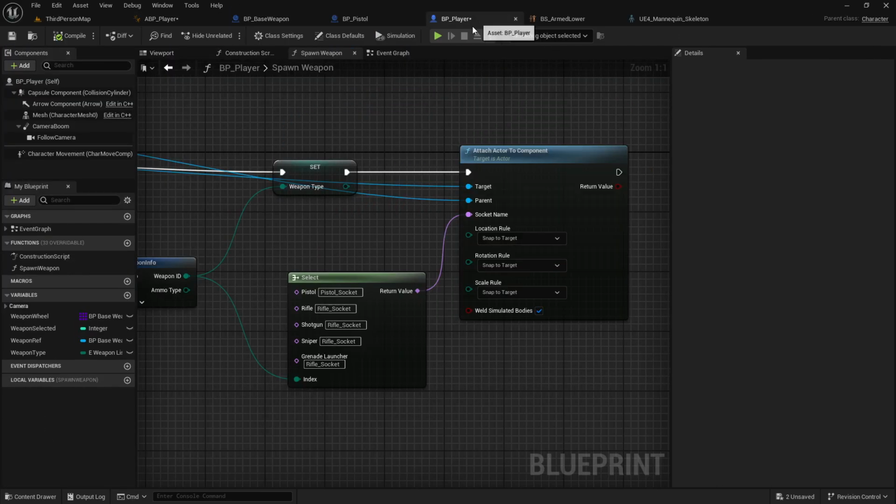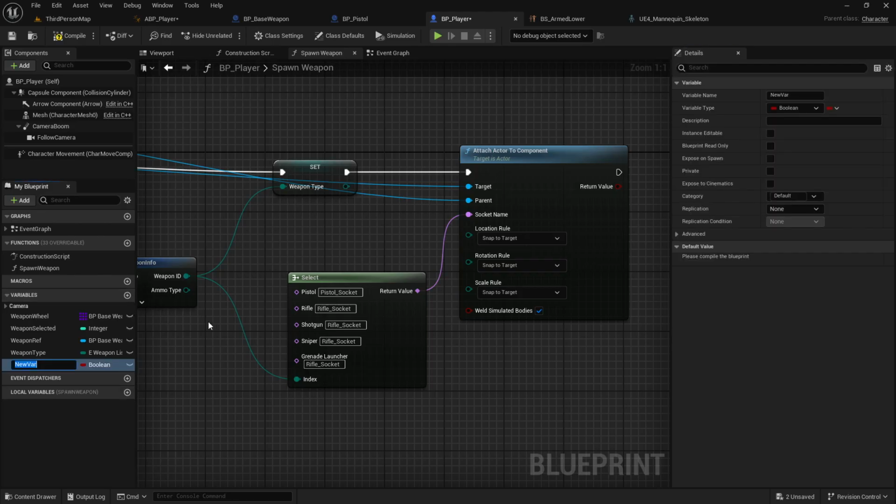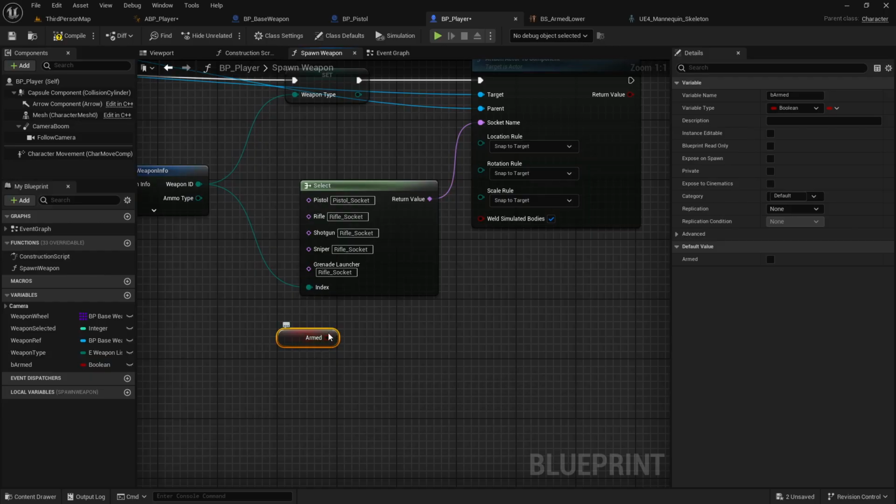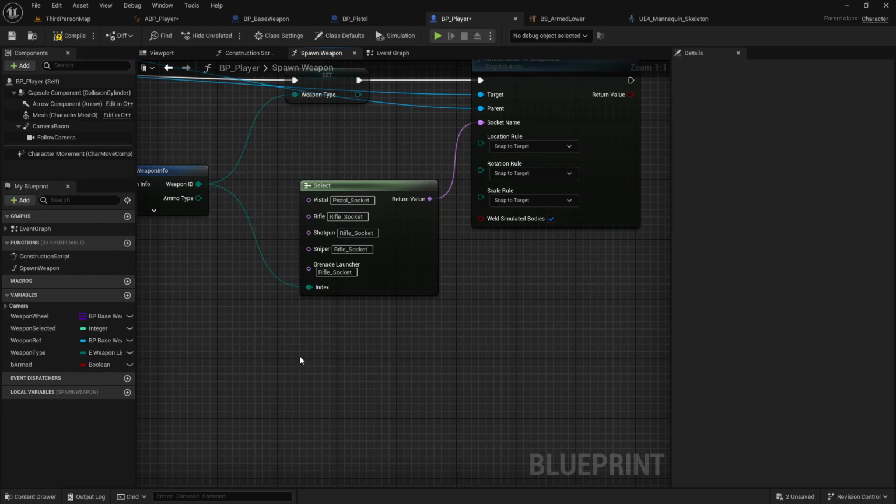No, wait. We can go to our player blueprint, and we'll set a value of B, a boolean of B armed. I like adding these little B's at the beginning, it doesn't show up in the actual variable, so it doesn't interfere with function names or other things.